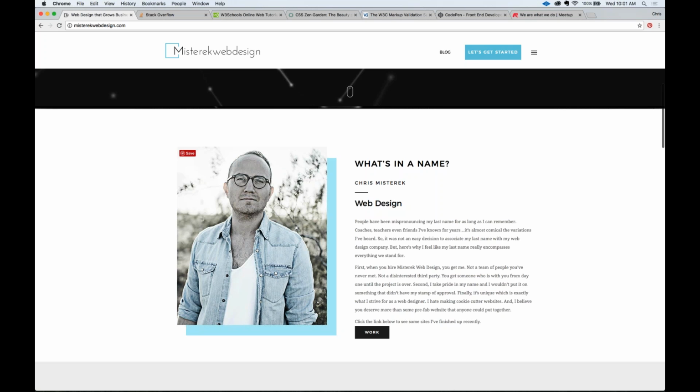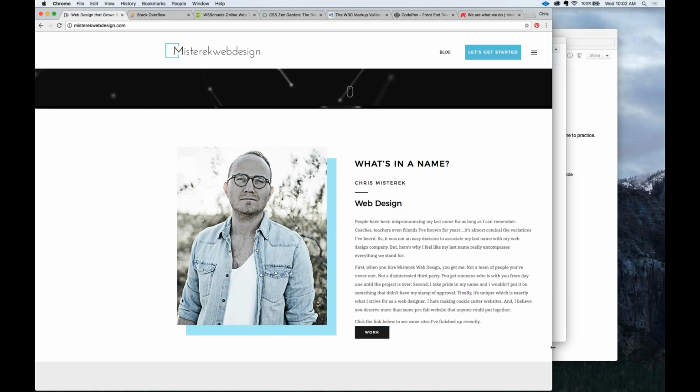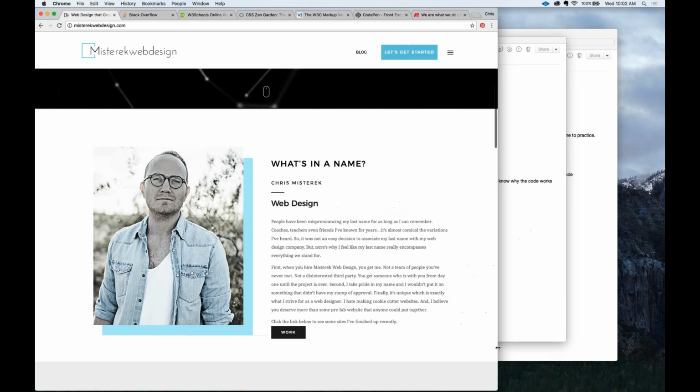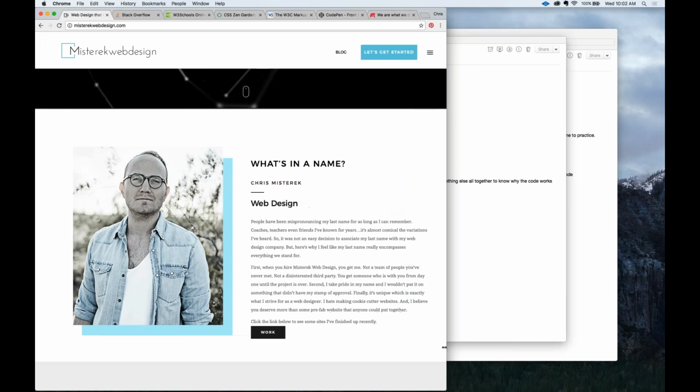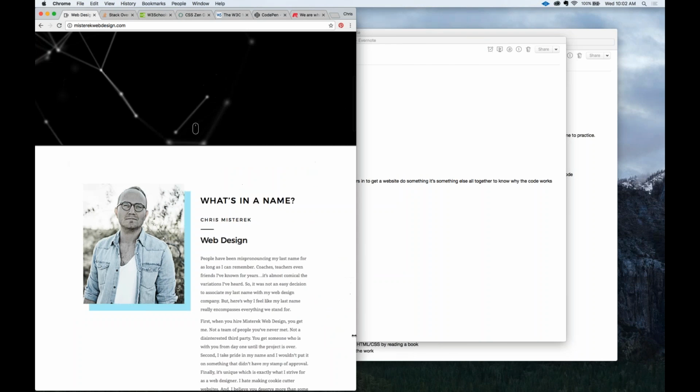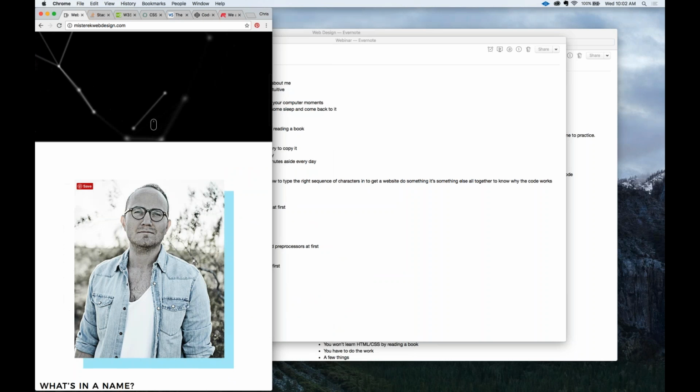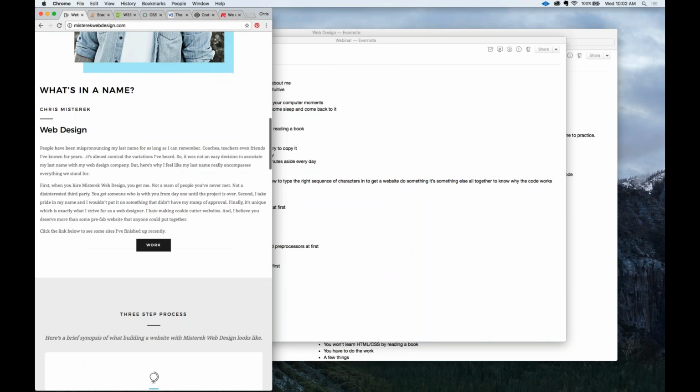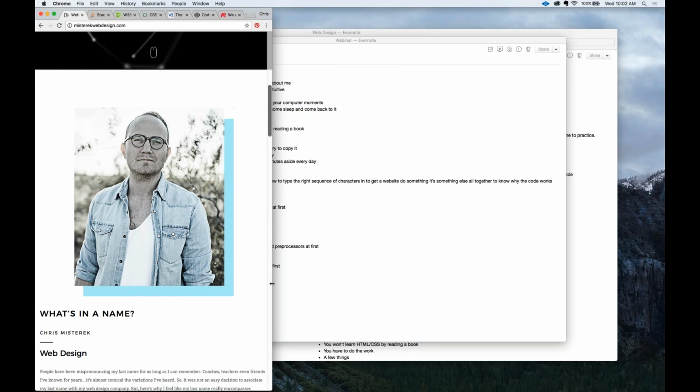Like you see here, you've got my picture, and then you've got some information over here on the right. What's cool about this is that when a browser changes in size, rather than it messing up, because of the framework it'll pop over and it becomes responsive.